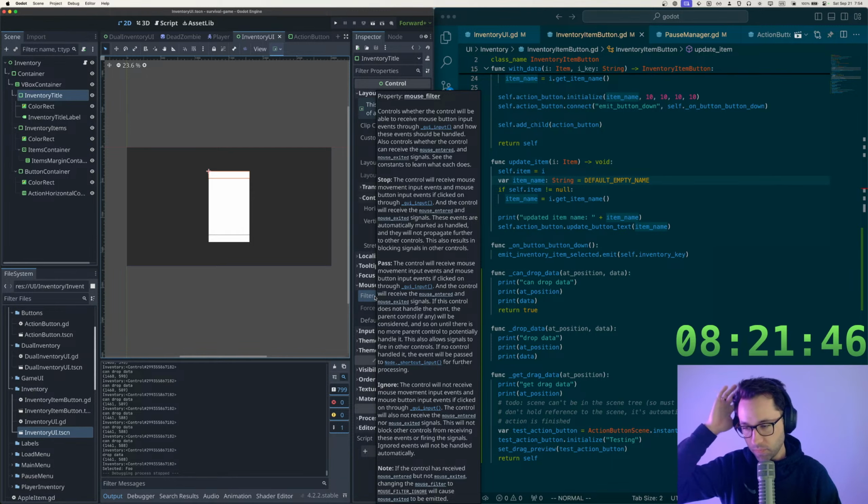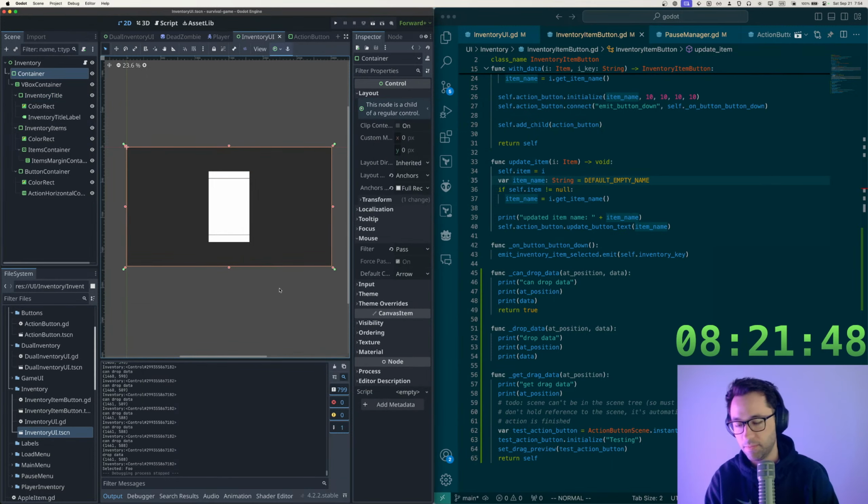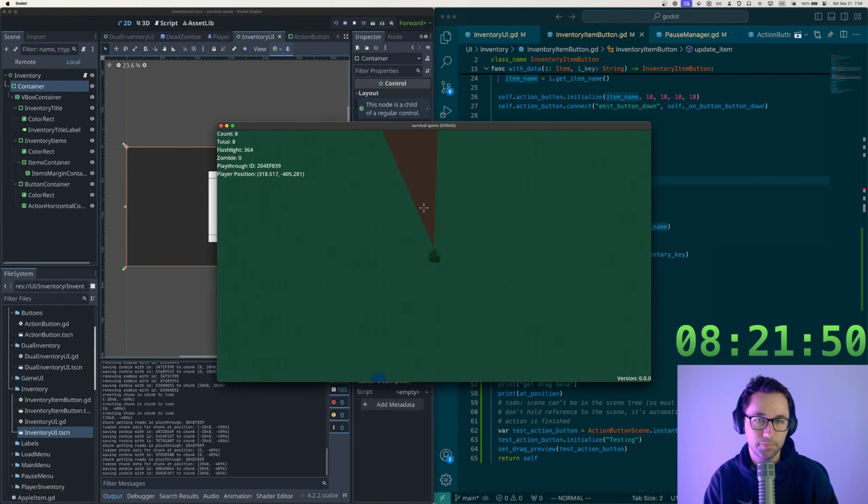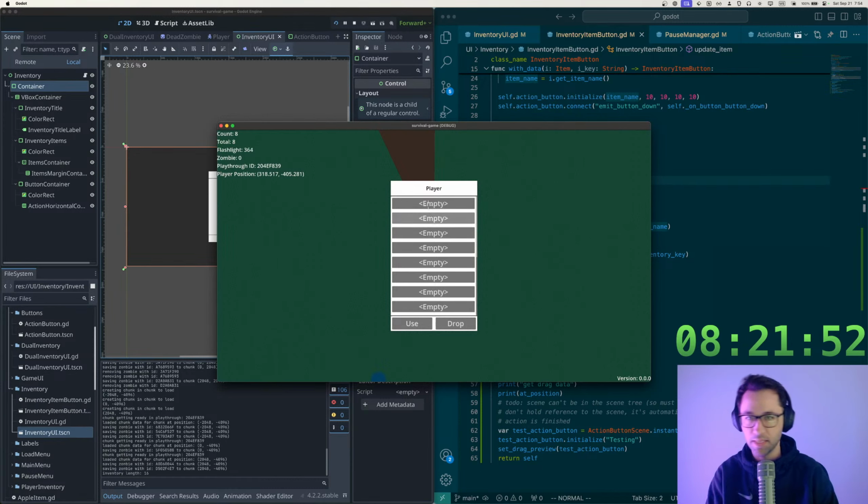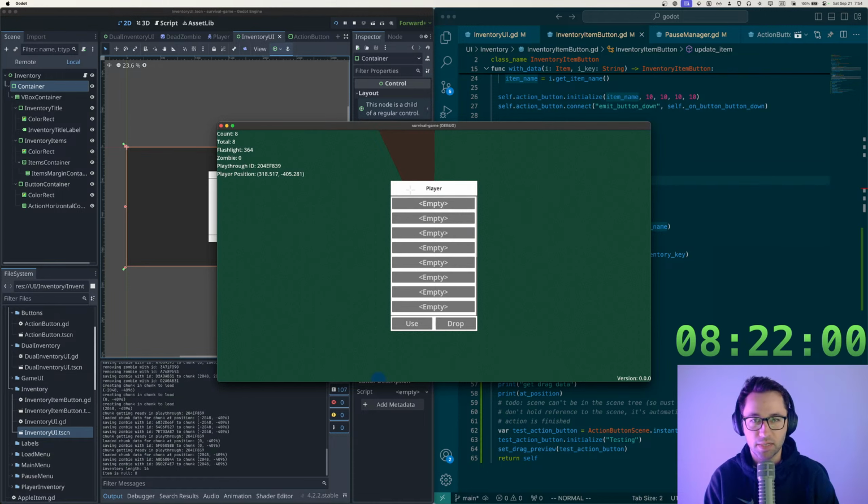So one of the things I was running into, if we boot the scene back up, is that I wanted to access just, oh, and we removed it now, of course, but I wanted to access just this top part of the inventory menu here so I could drag.